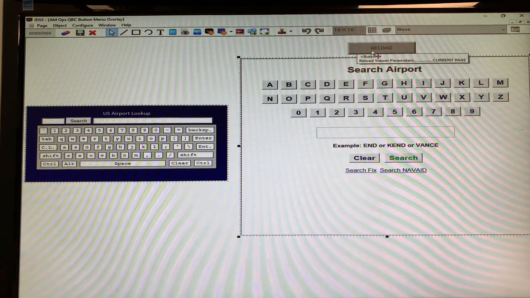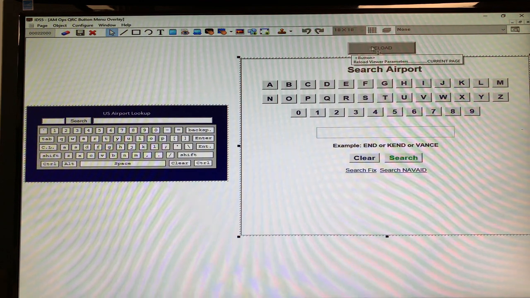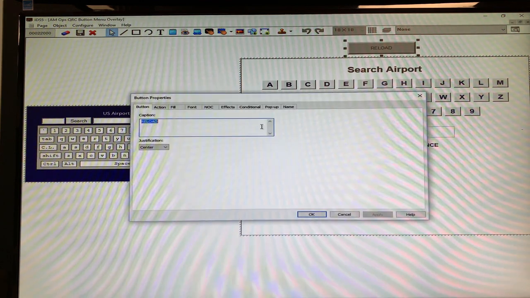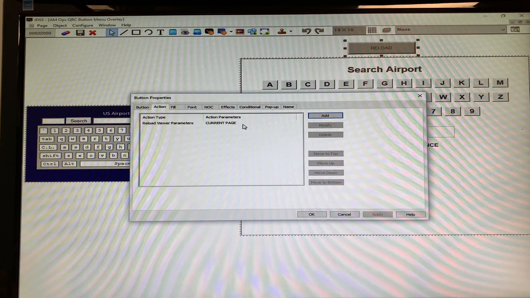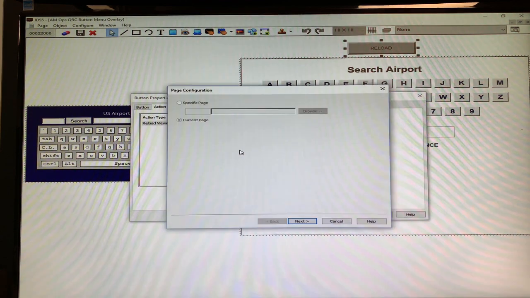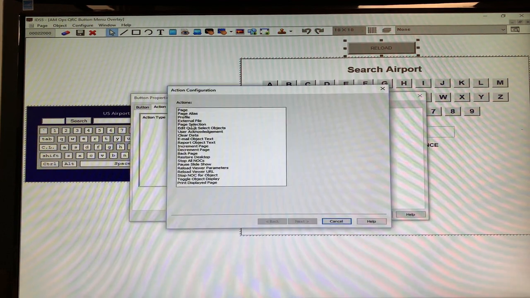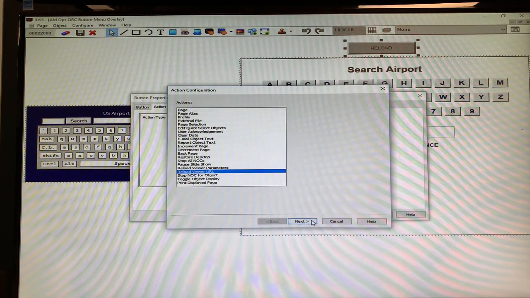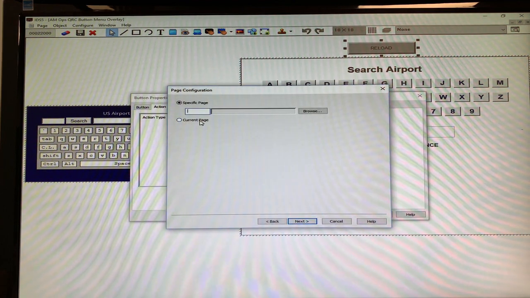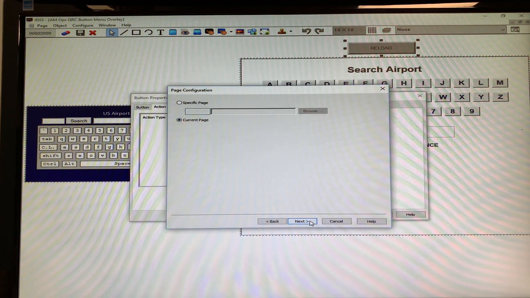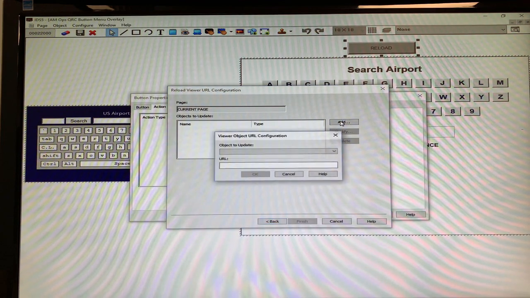For the reload button, we put a button on our page. In the properties of it, for an action, we're going to choose add, and we're going to choose reload viewer URL. Choose next. We want it to be on this page because that's where our viewer is. Choose add again.